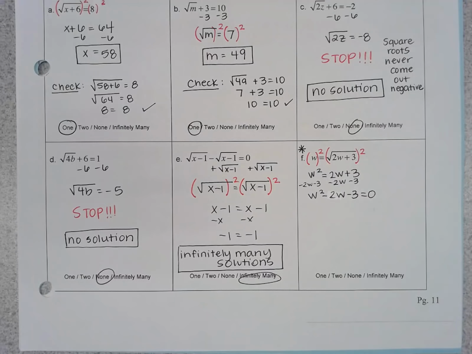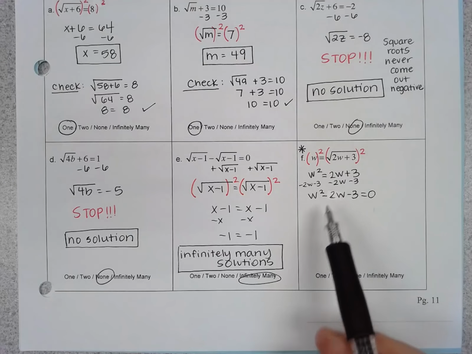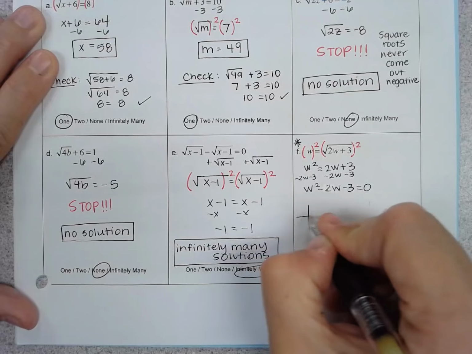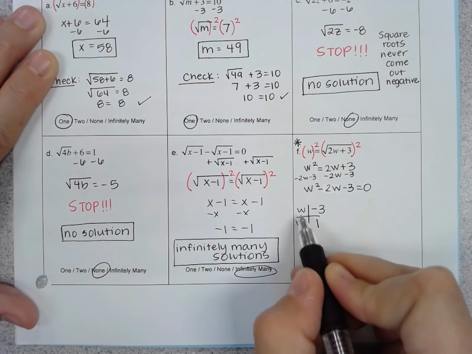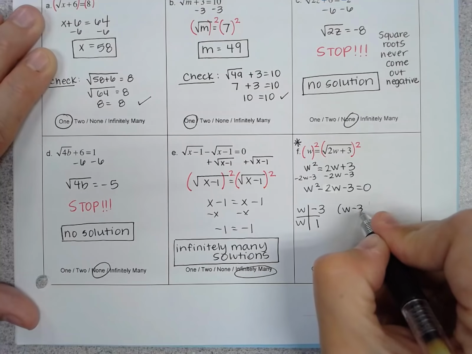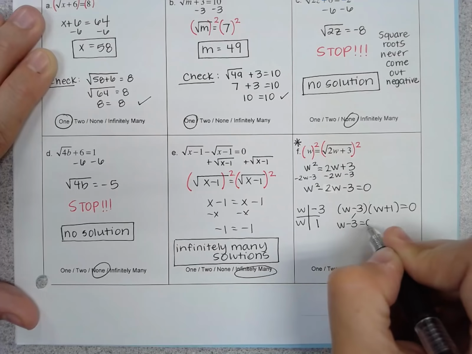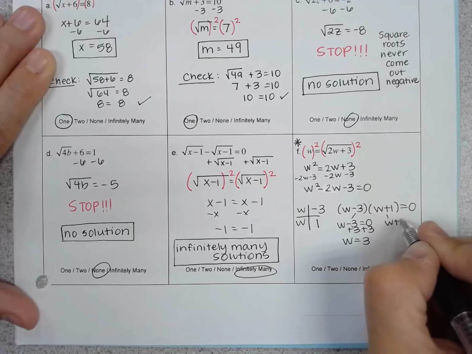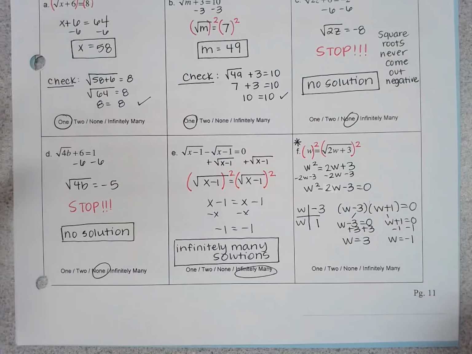And then you want to go through and ask yourself all the steps and the answers to the question. So you have it equals 0. It has a b term, so you know you can't do the square root method. You can't hockey stick anything out, but you could t-chart it, -3 and +1, because that would give you -2 for the middle, and then that would give you -3 for right here. And then when you're solving, you set each one equal to 0. So you get w equals 3. And then on this side, when you set it equal to 0, you get w equals -1.